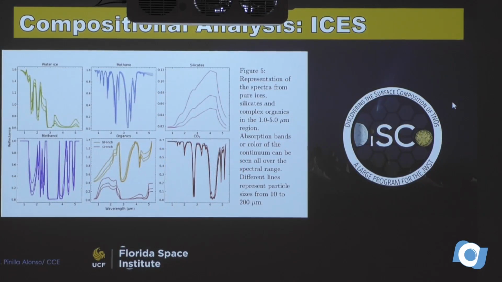Okay, so I go. This is a representation with optical constants of the reflectance of materials like water, methane, silicates, methanol, organics, and CO2. Up to 5 microns, that is where NIRSpec goes. And DISCO is the name of the large program that I have been awarded and I'm leading. So we did this kind of representations. Every line here is a different size for the different materials that we were expecting to find, so that we can try to convince the panels of all the diversity that we were hoping to detect on the surface of these objects.